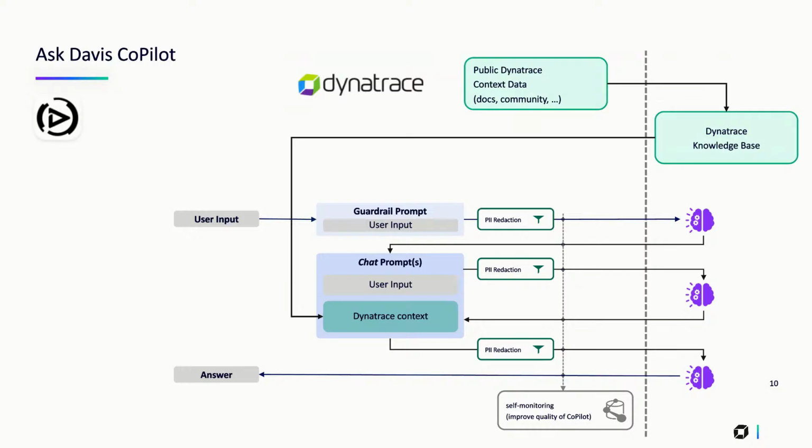Nevertheless, the conceptual underlying functionality, again, is a retrieval augmented generation approach, where we again have guardrails. We allow our system only to answer within the Dynatrace context and not out of Dynatrace context. And then we ask our Dynatrace knowledge base and ask an LLM to provide a nice summary in a nicely formatted markdown response, which you then can see in the chat as an output. And here the same thing applies. We have PII reduction, we have self-monitoring of all the prompts.